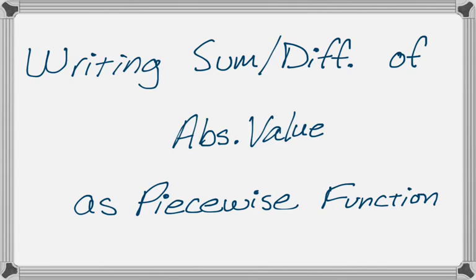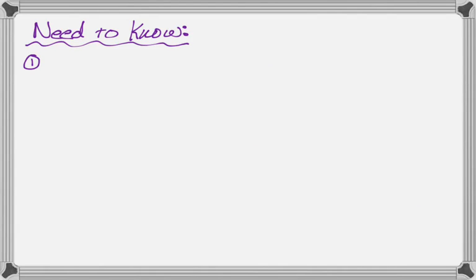So there's a couple things that you need to know, and the first one is a really important one, and it's that you can rewrite the absolute value of something. So if we have the absolute value of a thing, we can write that as a piecewise function. So that's going to be equal to the thing by itself, the original thing, the thing that's actually in the absolute value, as long as that thing is greater than or equal to 0. And then if it's not greater than or equal to 0, then what we're going to do is we're going to have the opposite of that thing.